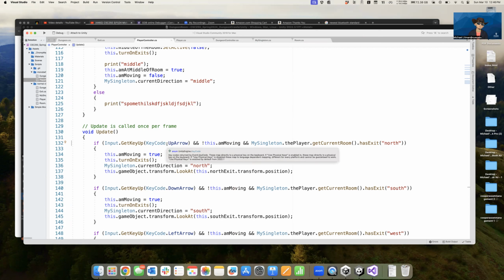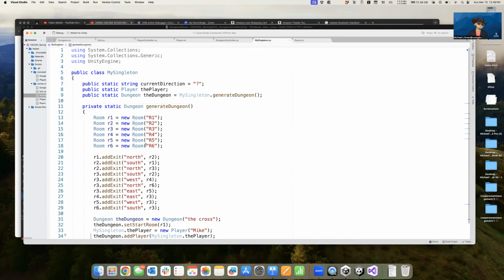So if we hit the up key, which was what I was just hitting, and we're not moving, that guy should already be set. So it's the my singleton, the player. Does he already have a value? Our singleton is first born.